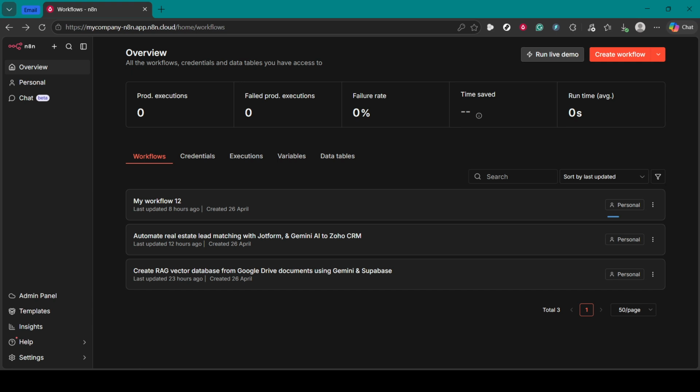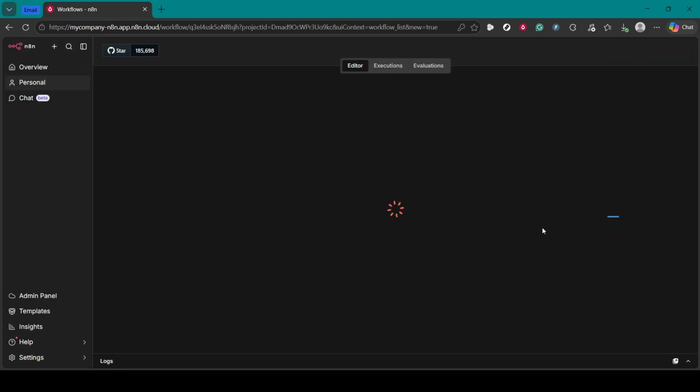First, open your n8n instance and head to the Workflows area. This is your canvas for creating automations. If you're new to n8n, think of a workflow as a series of connected nodes that pass data from one step to the next. Create a new workflow so we can start fresh. You'll see an empty canvas where we'll add our first node.